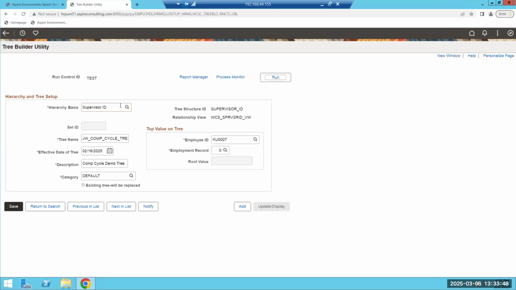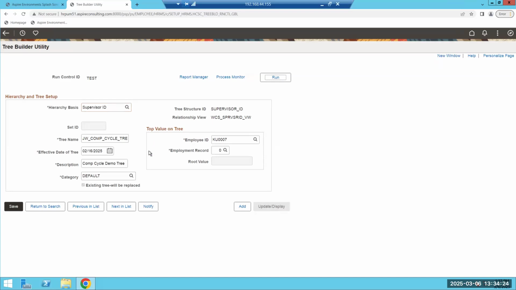take advantage of that admin group by just having a tree with one dummy node in it, and it won't find anybody. They'll all end up in the admin group, and then your comp administrator just has to go in and submit for that one comp admin group, and not have to deal with going through and trying to submit across multiple nodes of the tree structure.